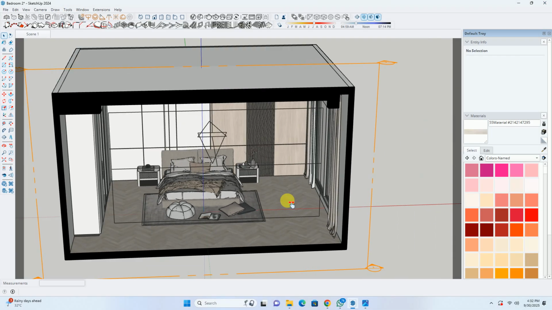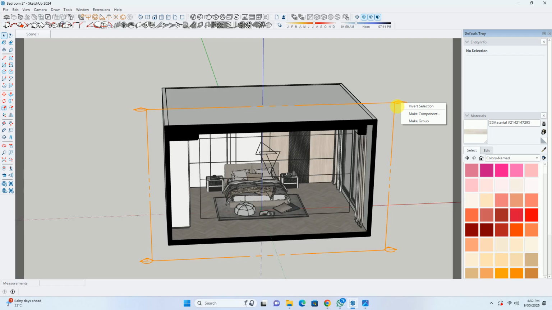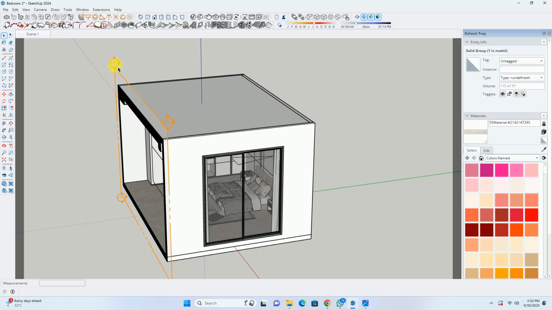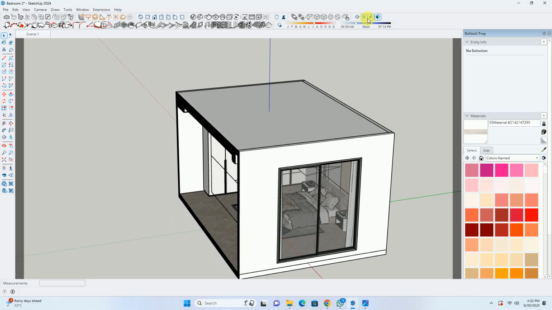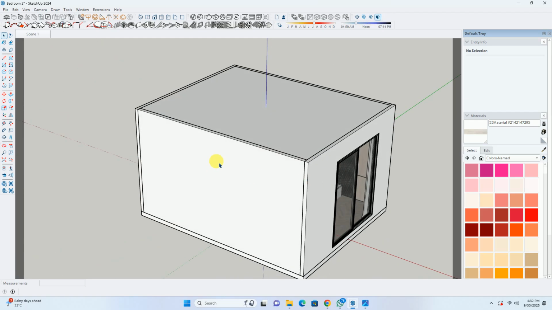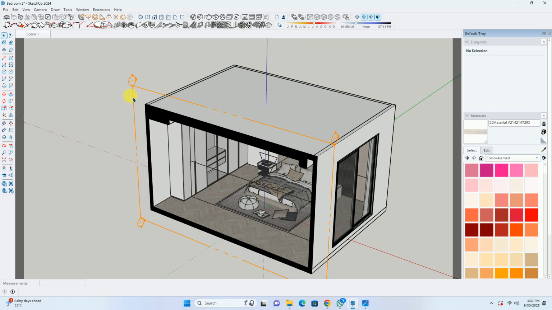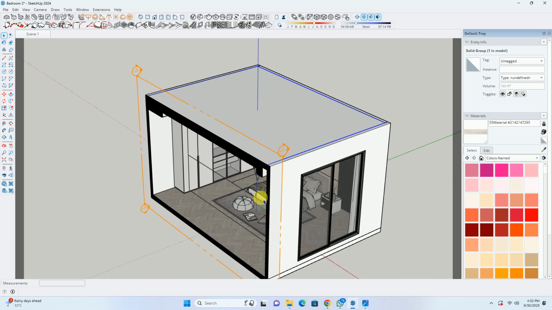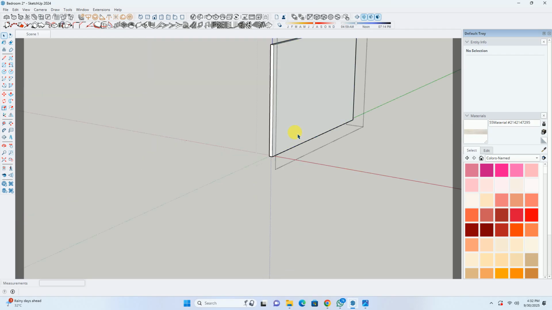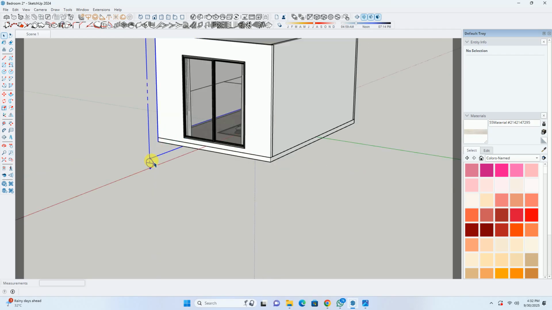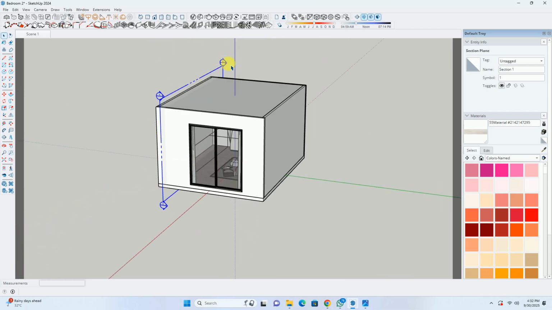Now, to create these grooves, first of all, I will deactivate this plane.